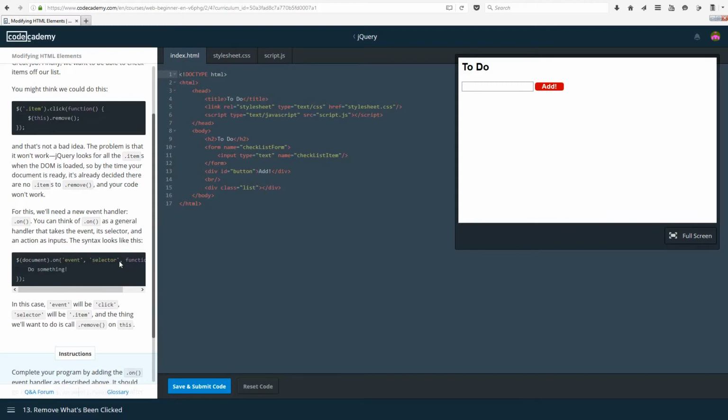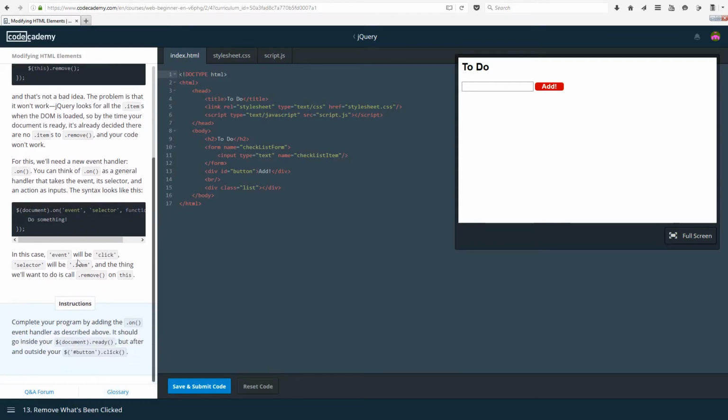So the event that you're doing to something, what that something is, and then whatever you want to do to that something. So in this case, event will be click. So when it's clicked on item, so when you click an item, and the thing we'll want to call is remove this. So instructions: complete your program by adding the .on event handler as described above.